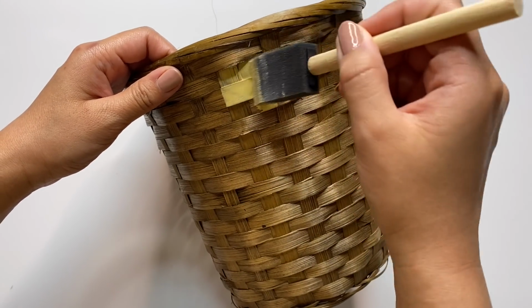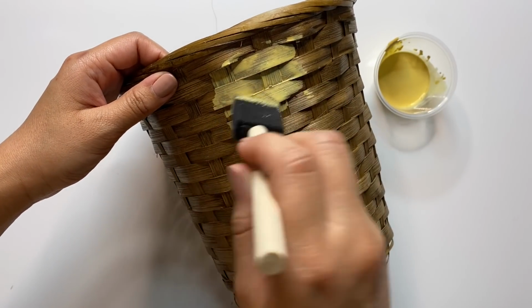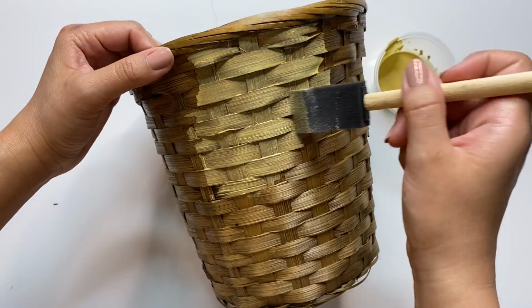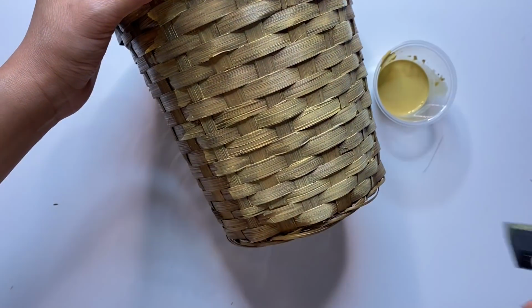Since the mixture is very watery and runny, you want to try to control how much you have and just brush it out super quickly, making sure that you get into all the little crevices. And I also tried my best to avoid any pooling of the paint because that will leave some marks, and we definitely don't want that.